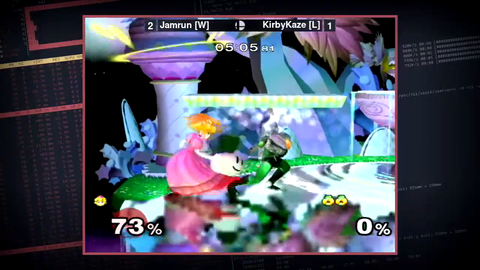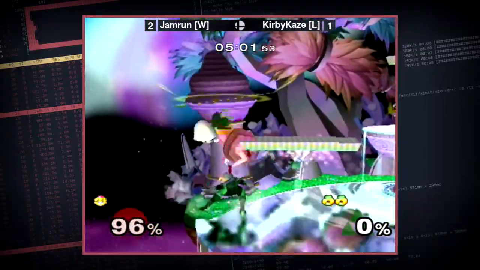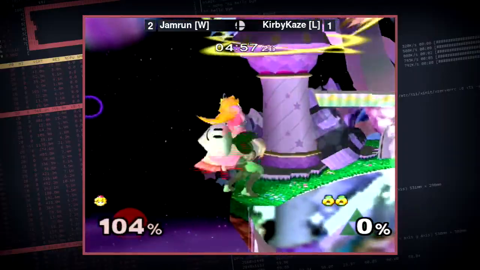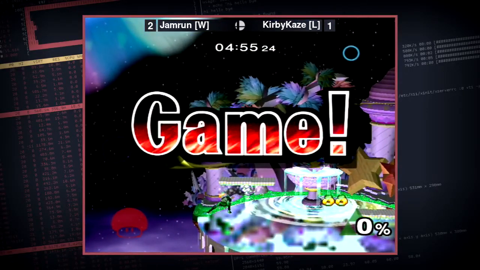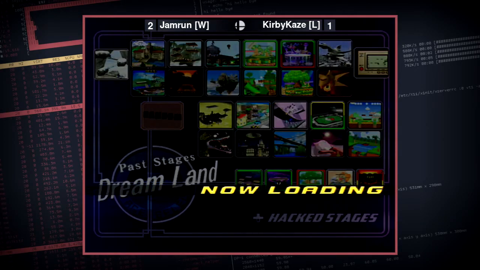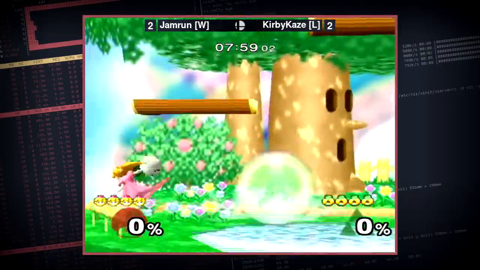In other news, Jamrun's taking another stock, so he's kind of fighting back, but again, with this corner push, he went for the Dynasty. I think he can go for it again, depending on the DI with this down throw. No, that'll just be a fair, and that's game. So, yeah, I don't think he could have done anything about that. I think DI in any direction was bad for him. If he DI'd into the stage, it would have been tech chase up smash.